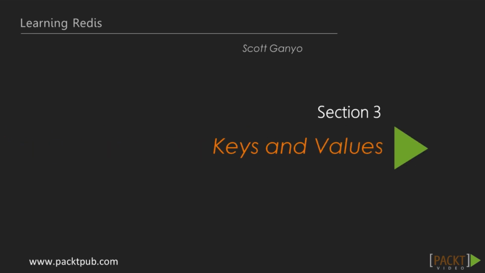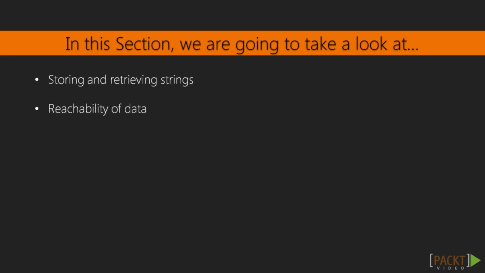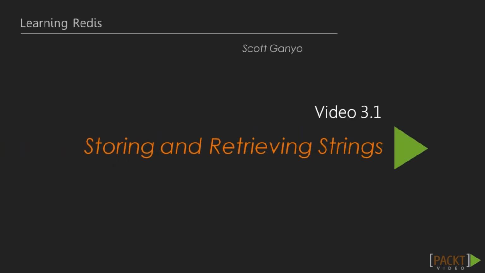So now that we've been able to connect to our database that we've either installed or set up remotely, we're going to take a look at storing and retrieving strings in our database, and we're going to look at the reachability of data, which is a very important concept. So this is video 3.1, storing and retrieving strings.